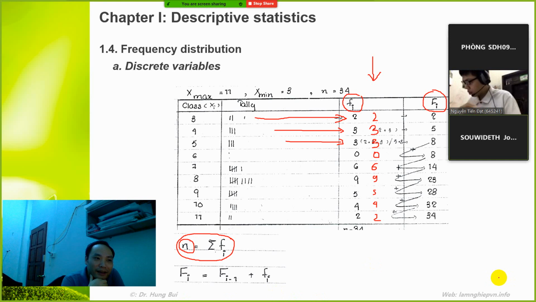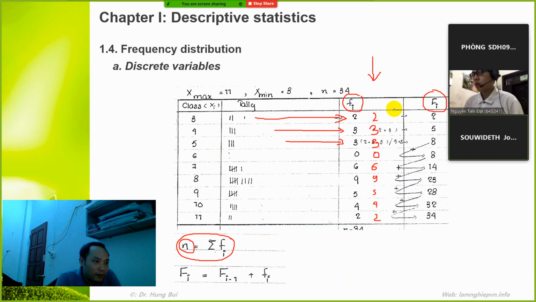No, it's not population size, because population size we denoted differently. Exactly, sample size.